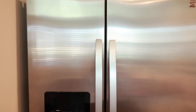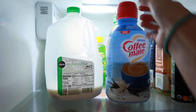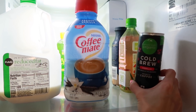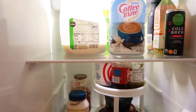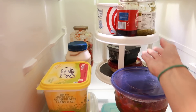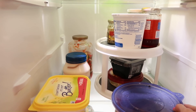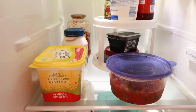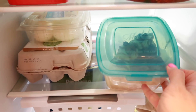Now that everything is finished, I'm going to show you the final results. On the first shelf we have all our liquids — milk, coffee creamer, orange juice, and a few other drinks. On the next shelf we have our two-tiered Lazy Susan with homemade salsa from my mother-in-law, buffalo chicken dip, hummus, butter, mayo, and leftover pasta sauce. The shelf after that has our eggs, some boiled eggs, and my cheesesteak.